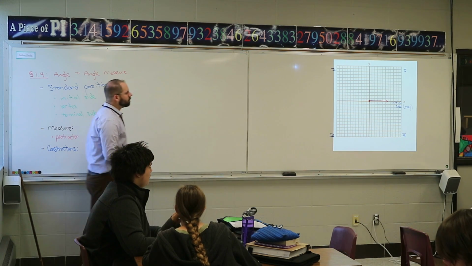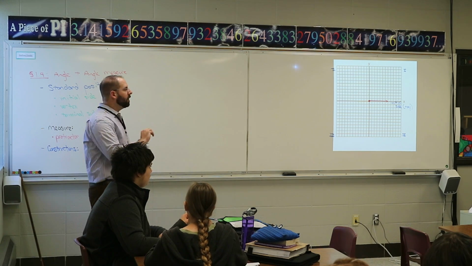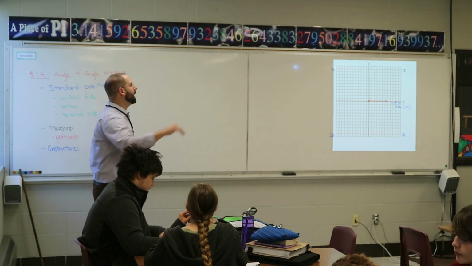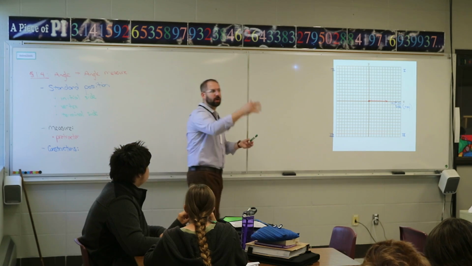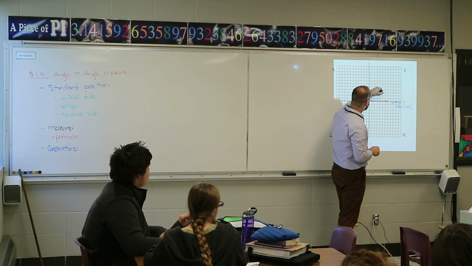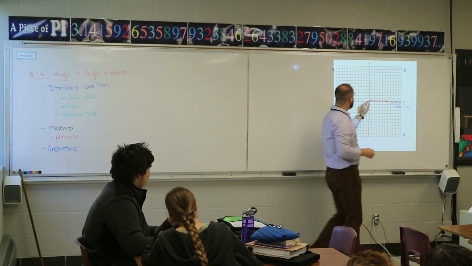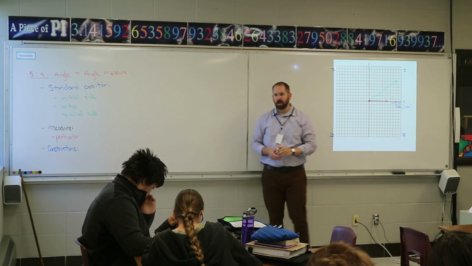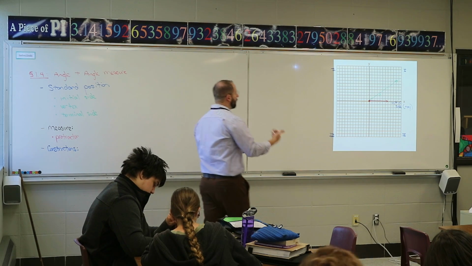All right, so your initial side. Once you've drawn it that direction, we're going to start there and open up counterclockwise. If they ever say positive angles, like 30 degrees, 40 degrees, 50 degrees, you're going to be opening up this direction. You don't need to draw that little arrow, but you're going up. Now we're going to put a ray going off of that vertex again, but it's going to be in that first quadrant, because when you open up, you always open up counterclockwise.